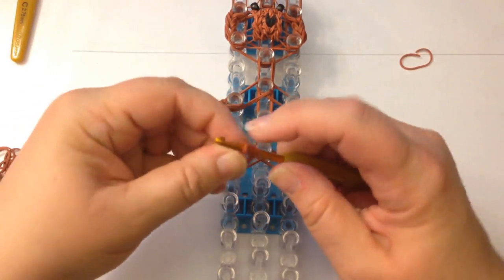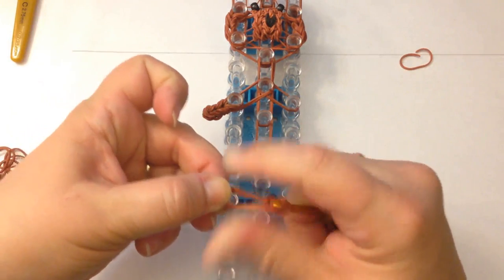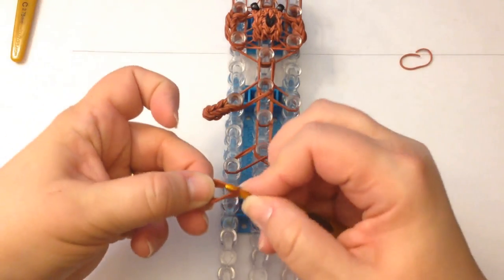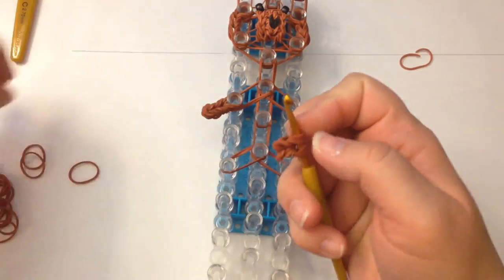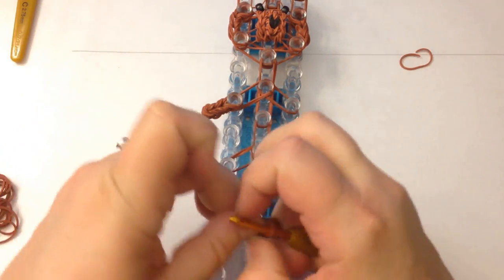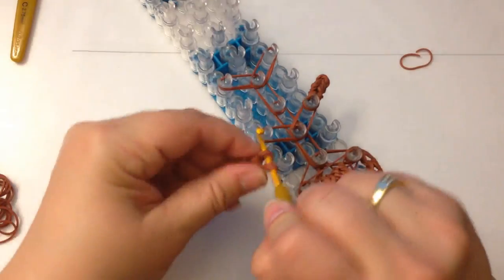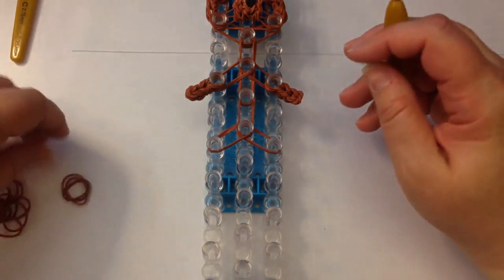3 bands, wrap once and twice, slide onto 3 bands, pretty it up a bit. Reclaim your bands, slide onto 3 bands and reclaim. Three bands and reclaim. So it's the same as that. You've got the end cap, 1, 2, 3. Let's pop that on this arm. Do the same for the legs.